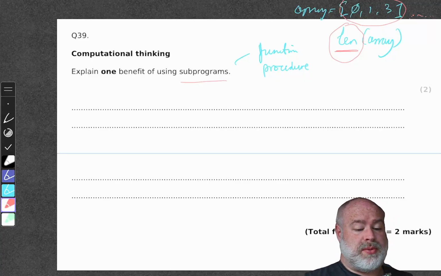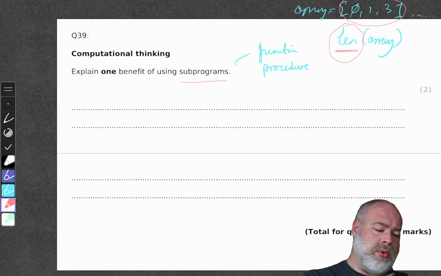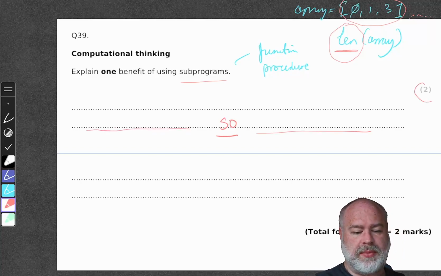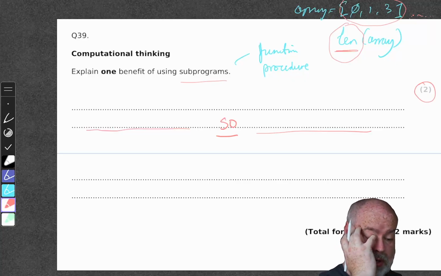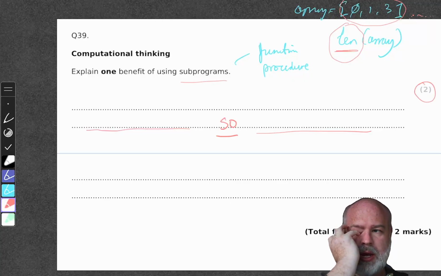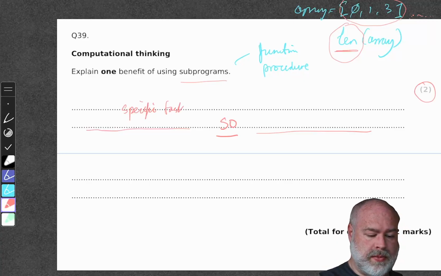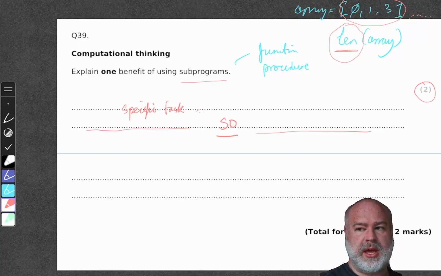It performs the specific tasks that's contained, and you want to use words like "so". So you say one thing and then you say another thing, because it's 2 marks, even though it says explain one benefit. So I might say specific task. I'm just abbreviating here.